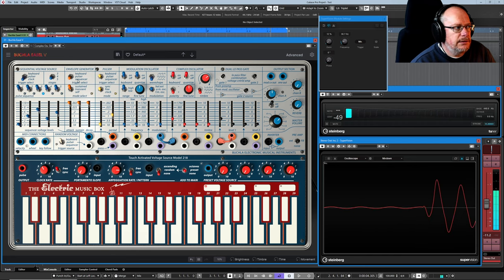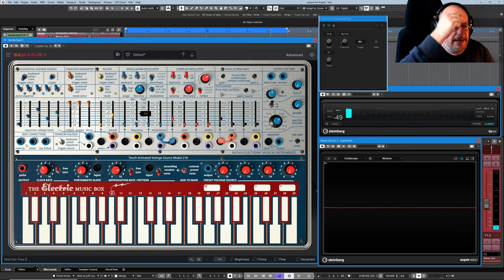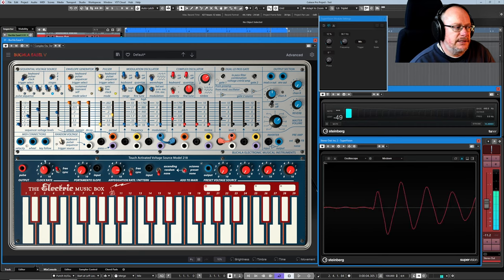So my envelope generator is set to sequencer. If I turn the envelope generator to something else, now we've got some kind of weird hybrid thing. Shouldn't have done that. Let's get back to sequencer mode. The envelope generator is taking a trigger off the sequencer. The sequencer is taking its timing from the Easel's clock. So we set the speed of the sequencer down here, and the relative level of the control voltage outputs on our five sliders.